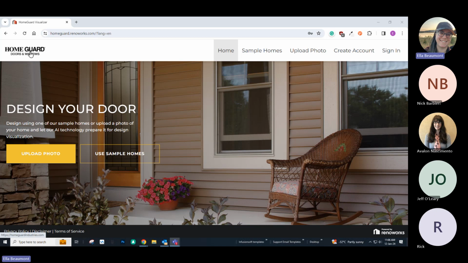Now, when using the visualizer, there is an account process or an account element. So users can upload their own images and then save them to a visualizer account, recall those projects later on, and also access any of the designs that they may have saved on those projects and keep working on them. What I do like to recommend is when you first are interacting with the visualizer, go ahead and create an account. That way, whenever you're here, you can sign into that account again. Whatever work you're doing on a project, it's always going to be something that will save, so you're never going to lose any of your progress.